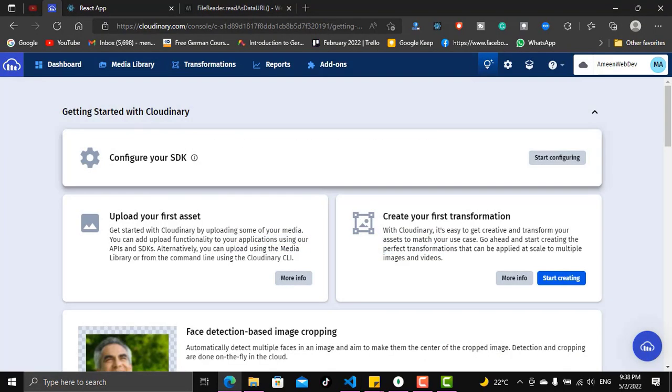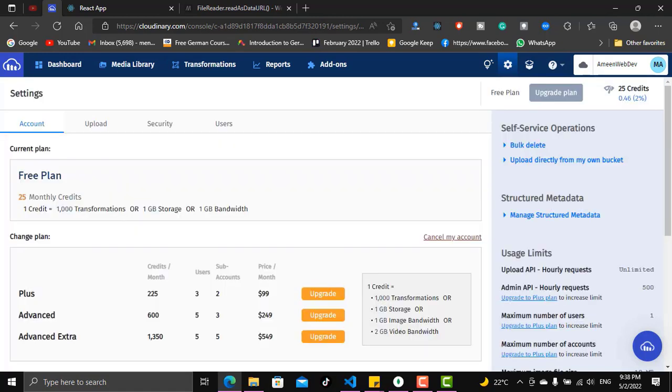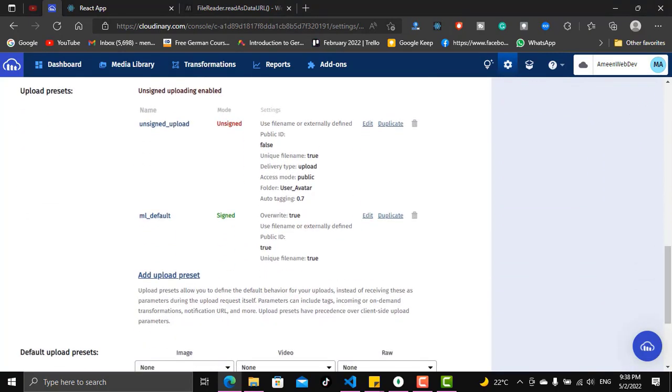Before you can upload anything to the library, you need to have an upload preset. There is a default one, I guess, because if you did not mention the upload preset, it will use the default, which is a signed one. But believe me, you don't need the signed one. The signed one means that you have to send a header with the request every time you try to upload an image.